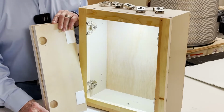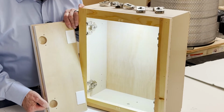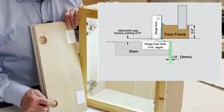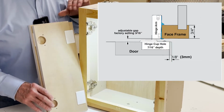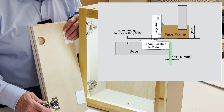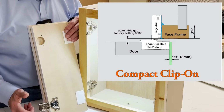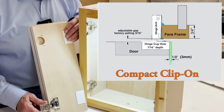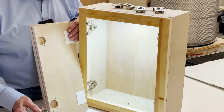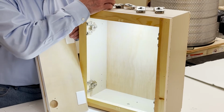Let's talk a little bit about the holes that I just drilled. You'll notice here we have a 3mm boring distance from the edge of the door to the edge of the hole. And that's what we need to accommodate these compact hinges from Blum. Now this is a clip hinge, so that means the plate is separate from the hinge, the plate that attaches to the cabinet. And right now we're going to attach the plate to the cabinet, but first we got to remove those adapter plates.